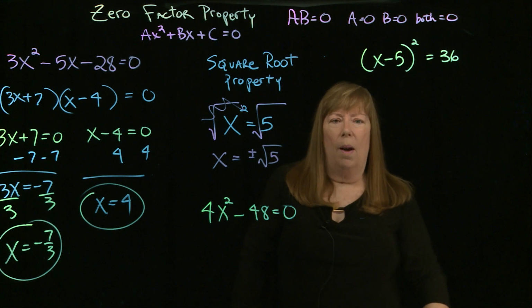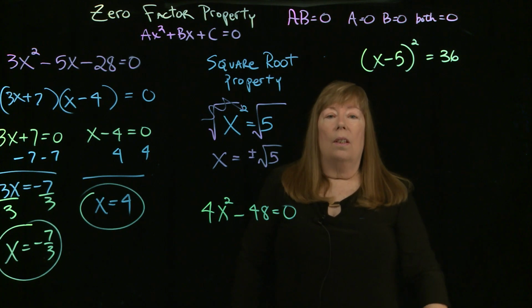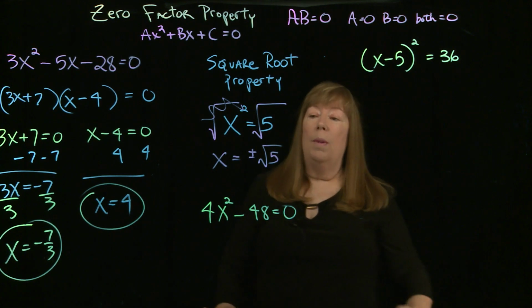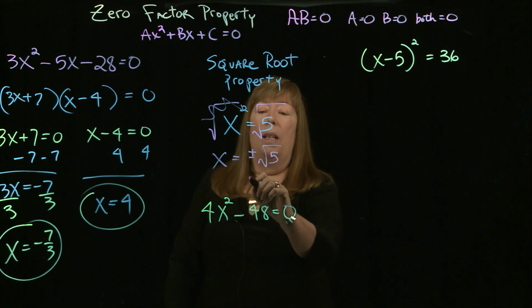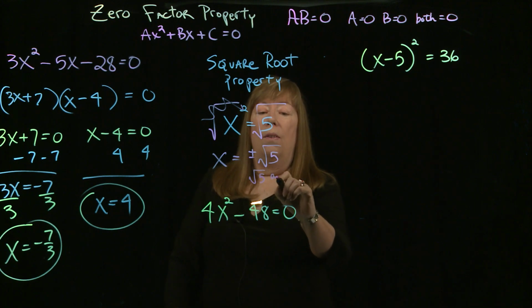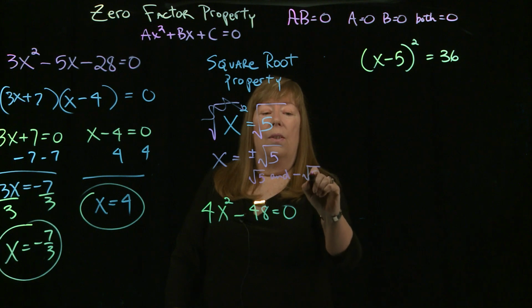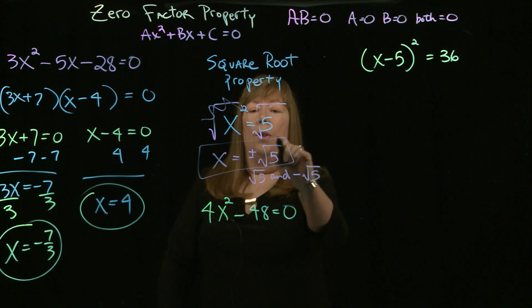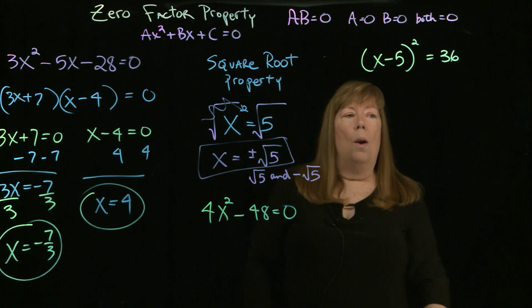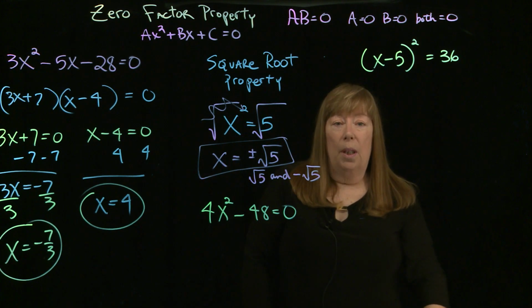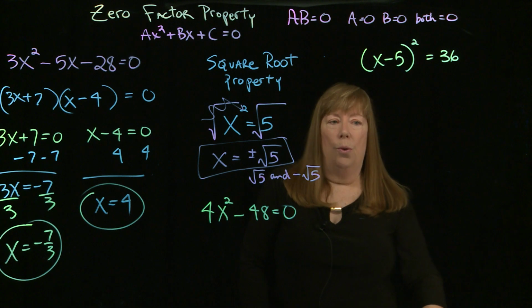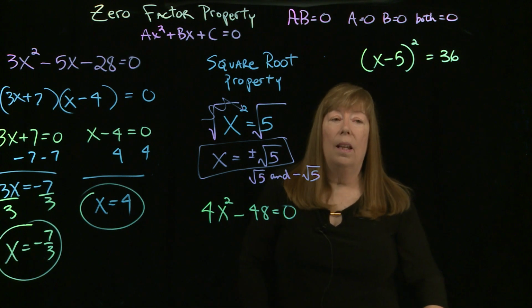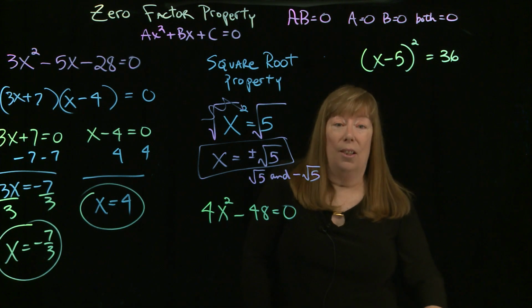Now, why is it plus or minus? Because it's a quadratic equation. There's going to be two answers. Actually, what this means is the square root of 5 and negative the square root of 5. But I'm fine with you using this shortcut symbol. Most people say plus or minus. As long as you know in your own head it's not really plus or minus, it's plus and minus, I'll let you use that symbol.